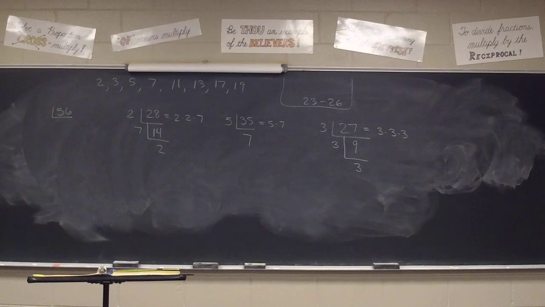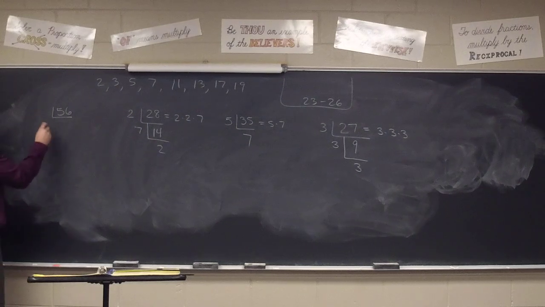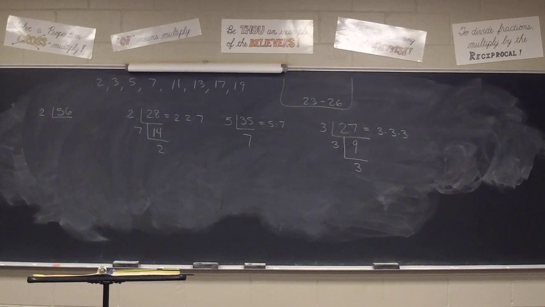Let's come back to 56. Technically, Jalen, what number should we use? We should use 2, right? But going back to what I pointed out with Ben earlier, as long as it's one of these numbers, it's okay. And which of these numbers is maybe a little easier to use, Jalen? For me too. Okay, then we'll roll with 2. Many of you probably used 7, some of you, and that's okay. 2 works. Let's cut it in half.